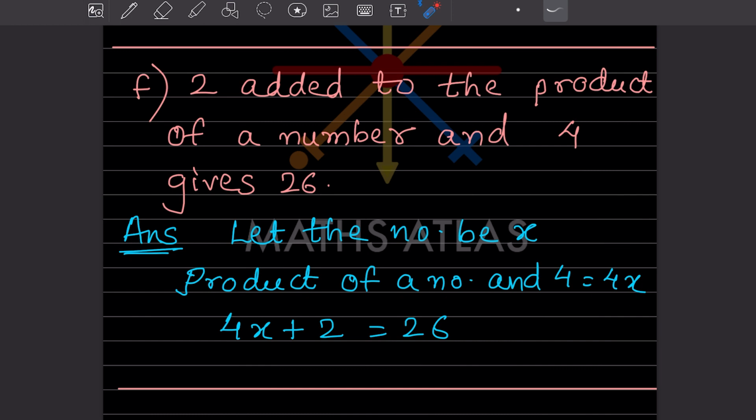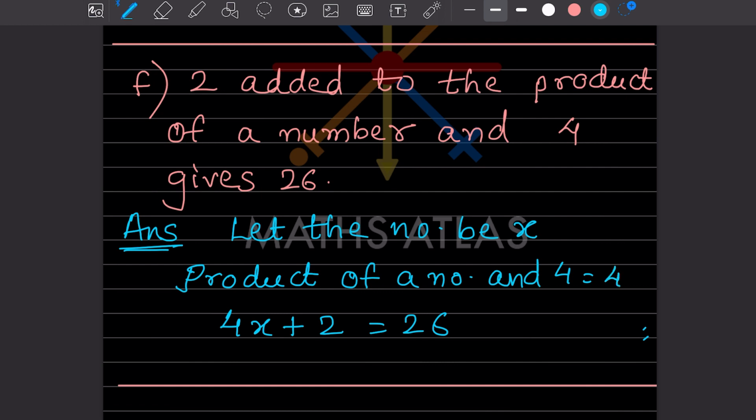And here 4x, product of a number and 4. So you are going to write here 4x, sorry for that, plus 4. Okay, so let me cut over here, product of a number and 4. Sorry, no, that was right. Actually, they said product of a number and 4. The number is x, and 4 means that is going to be 4x. So that was right. I was confused for that. Sorry for that. So here, product of a number and 4, that is 4x.